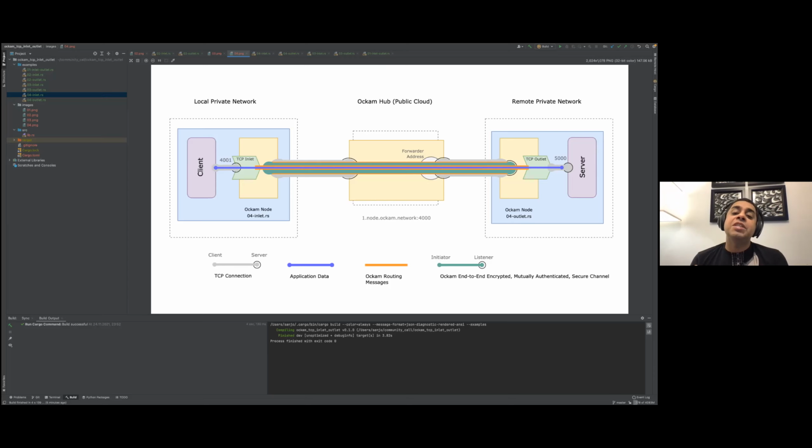So to the HTTP server, it looks like it just received an HTTP request from something that could reach localhost port 5001. But really what happened is that our message left the local network, went through the cloud, came back into a different local network, and remained end-to-end encrypted throughout this journey.